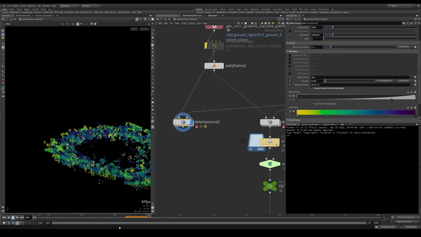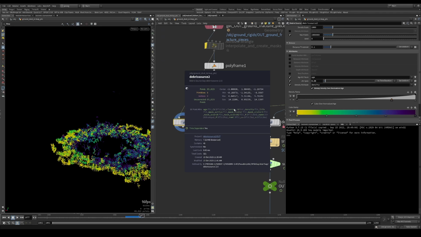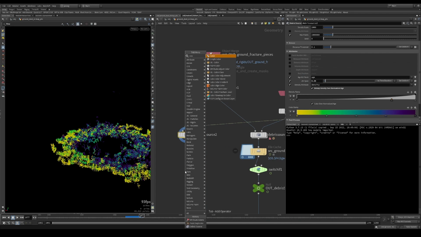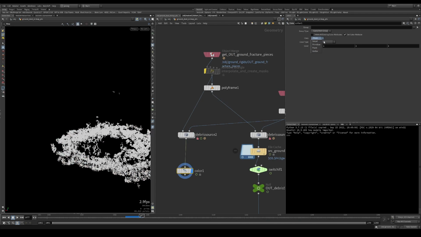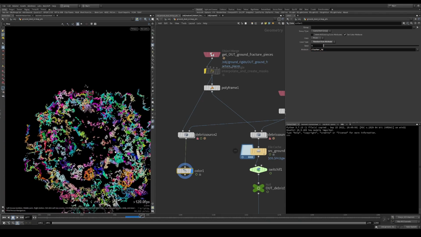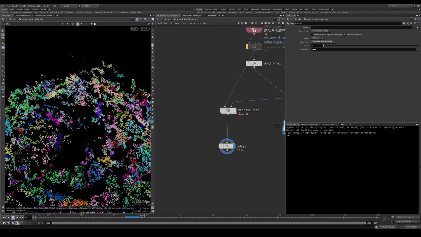That way, when we run the sim, we're getting that cluster ID attribute copied onto these points. And if you have a look at what that looks like, random from attribute and cluster ID, I'm getting all these nice clusters. Although, now that I'm thinking about it, we could actually use the name attribute.